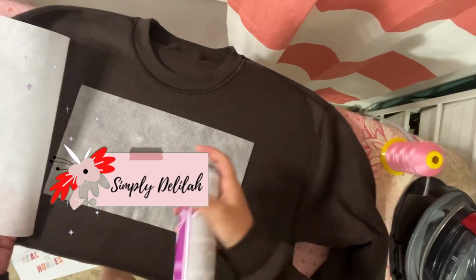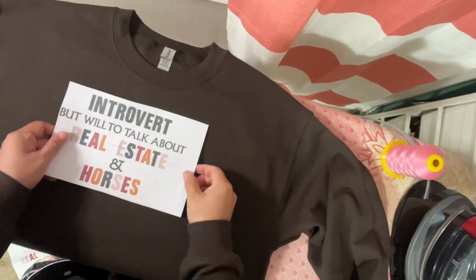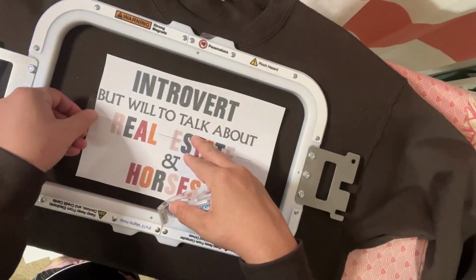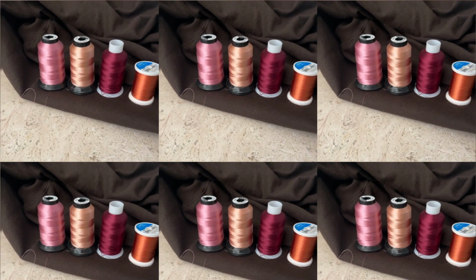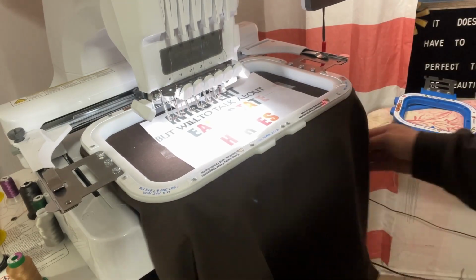So today, I'm just going to be working on a couple of embroidered sweatshirts. I'm going to back up here a little bit so you can see how I hoop it. This really quickly shows you how I hoop it. Do you want me to do a tutorial? I think there might be a lot of videos out there showing you how to hoop a sweatshirt, so I'm just quickly showing you right here. But leave me a comment if you want more information and more details on how I hoop it.